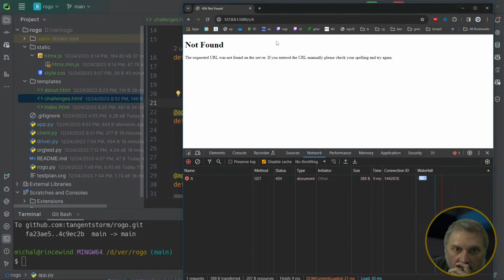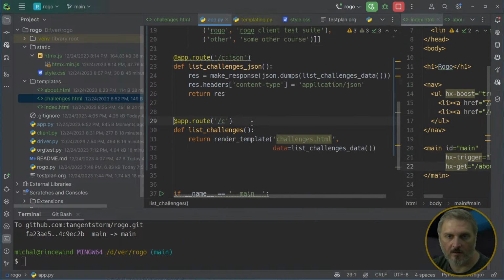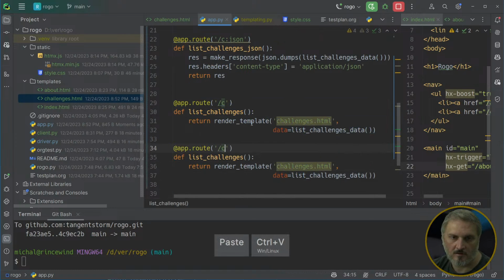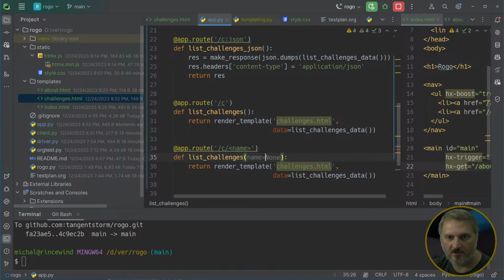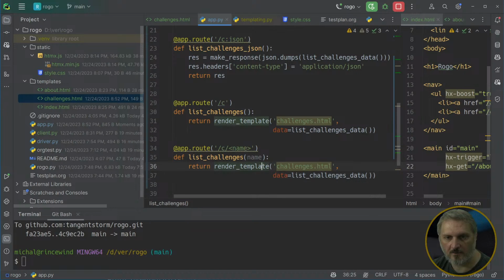And then now it says we don't know what that is. But if we say a name, then here we say name equals none. Oh yeah, we require a name.